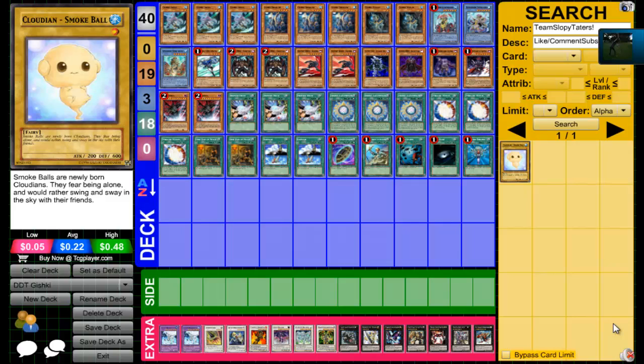And we're here with another installment of our Co-op Perfection series. This series is where we sit and work on our DDT Gishki deck together. We're trying to make this deck as good as it can possibly be and as competitive for this format, because we're both trying to play this deck for the format. Yep, it's really true, and it's an awesome deck.